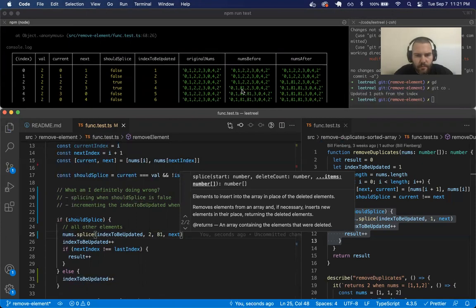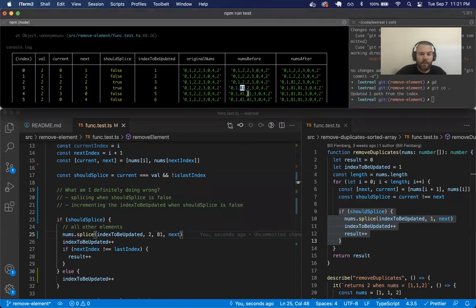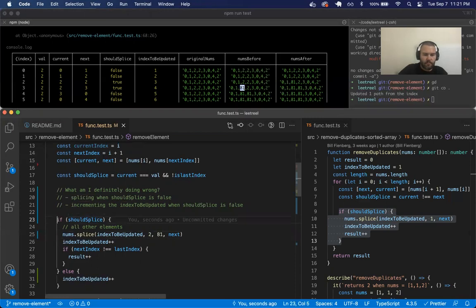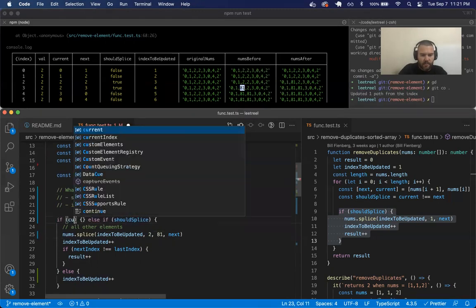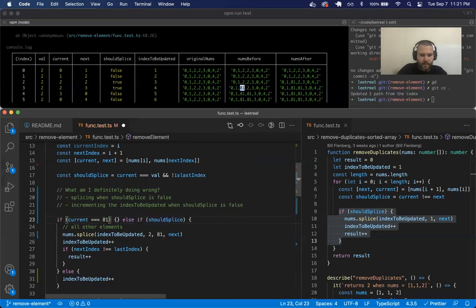One. So if it's equal to 81, then I always want to shift everything. Equals 81.